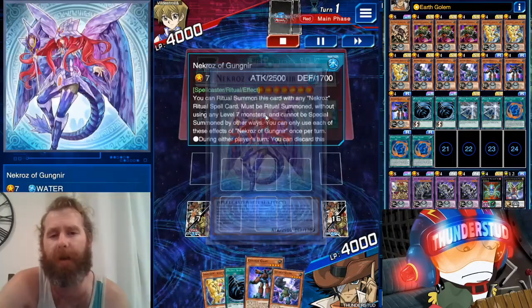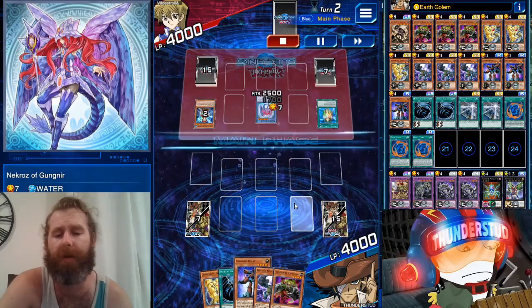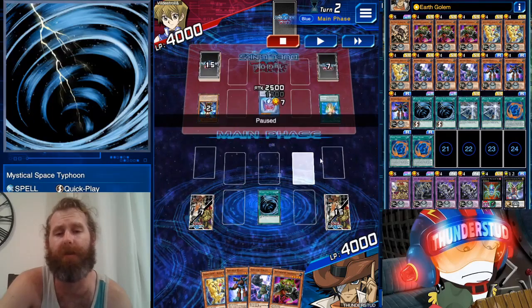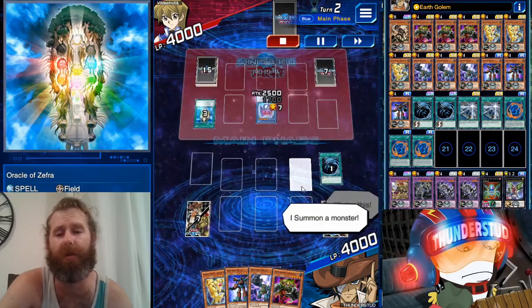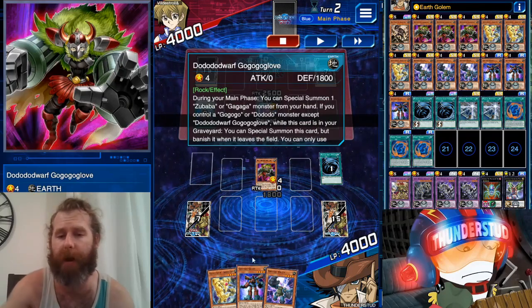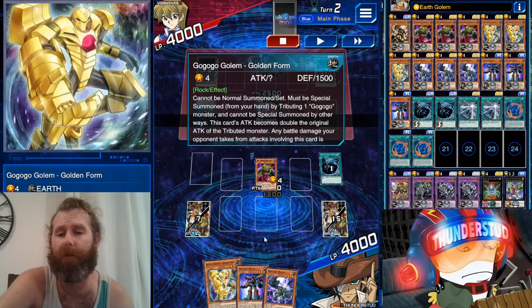He's using it for Necros. He's starting with a Gungnir. Now Gungnir has a quick effect that can destroy one. We can get around it a few ways. Mystical Space Typhooning this doesn't really do much. Now, choosing to go with the 0 attack Gogogo Glove. We could have brought the Giant out, and then we could have brought Golden Form out.